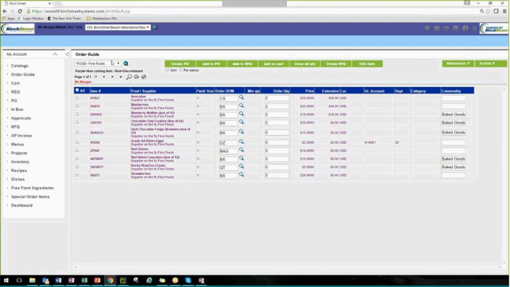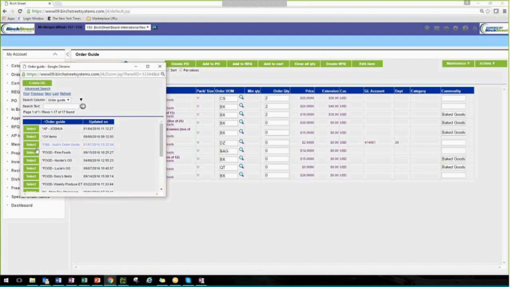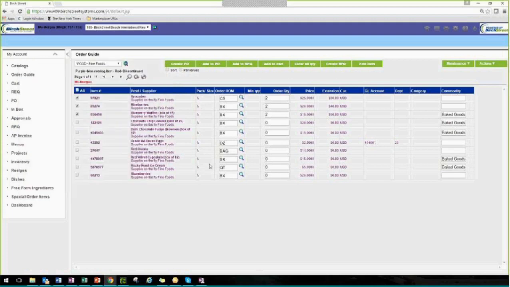If you've already uploaded a few order guides and you want to combine some of the items, you can also do that by copying a few of these. You can copy the items and put them in a different order guide and mix and match. So if you have, let's say, 4 purveyors and you buy 3 bread products from one and 2 from somebody else, and then you buy 3 special products from another purveyor, you could actually create your miscellaneous food order guide. Exactly.